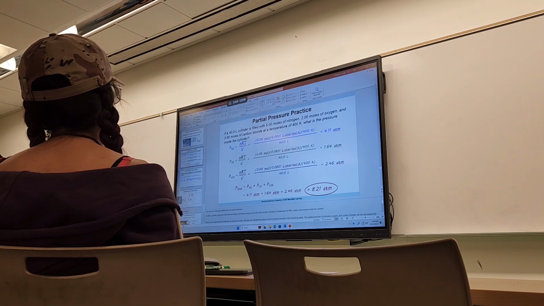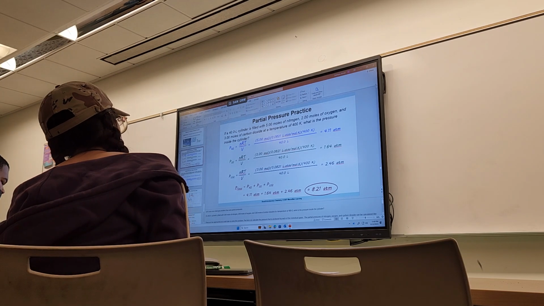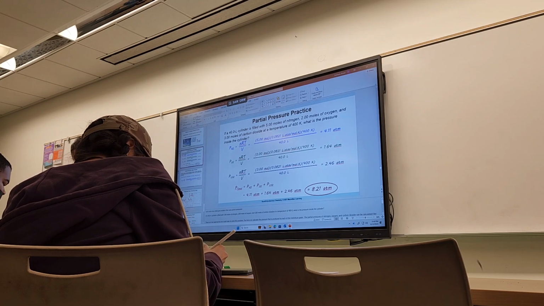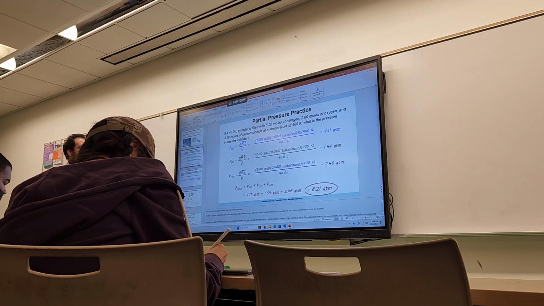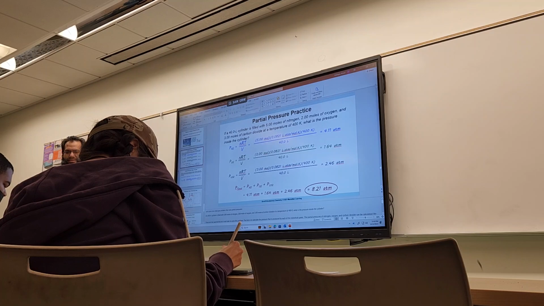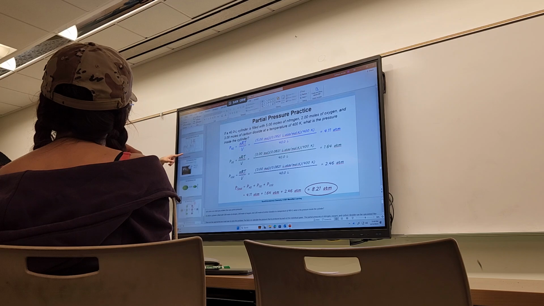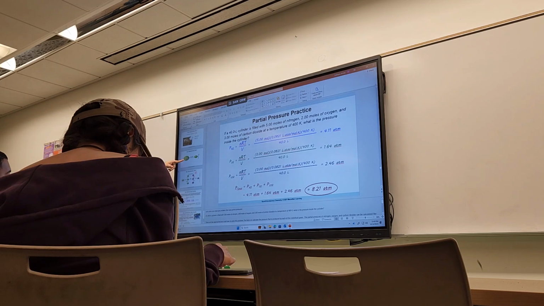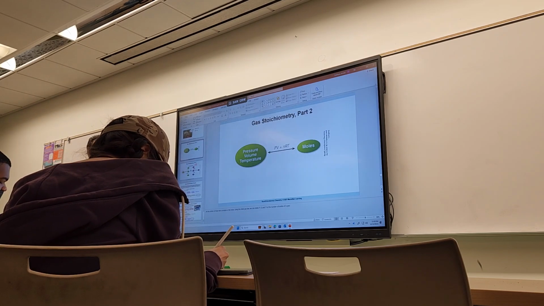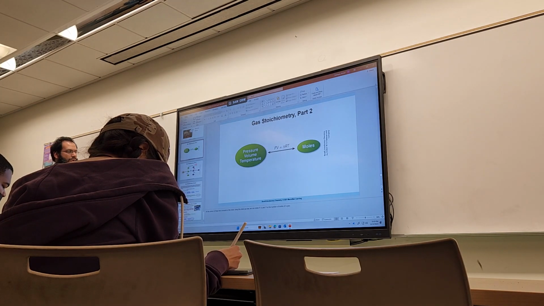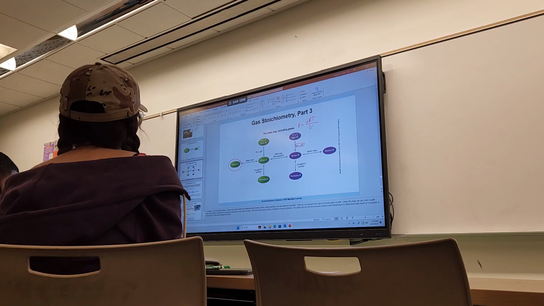Then you have partial pressure, right? You can use the equation for different components in the entire mixture. Right, and the partial pressures, if you add all of them, will give you the total pressure of your gas. And the last part in this chapter was your gas stoichiometry. We're just adding that since it's another way of calculating the number of moles. Now we can use that in our stoichiometric equations.